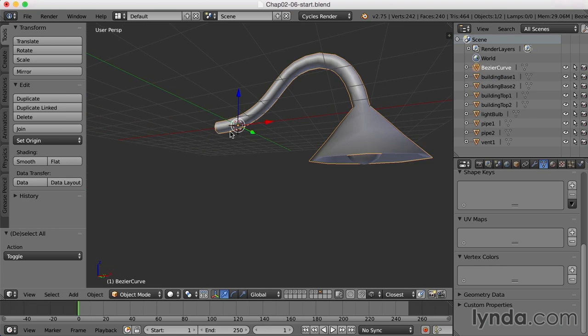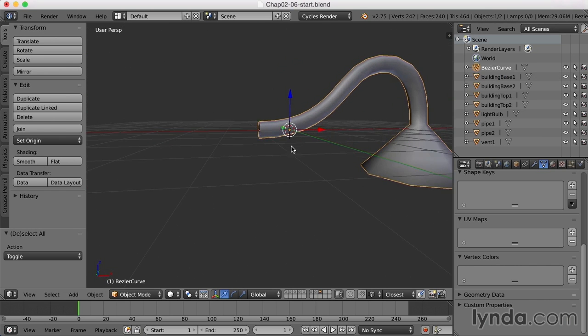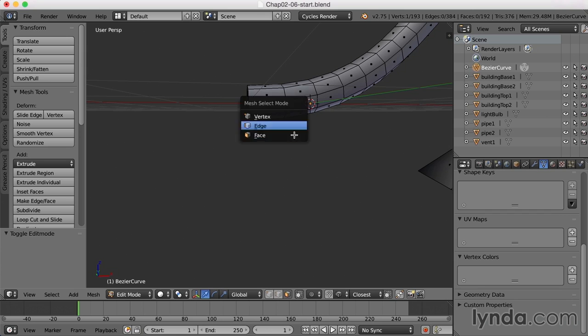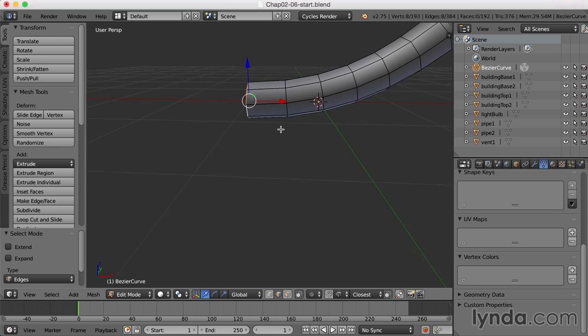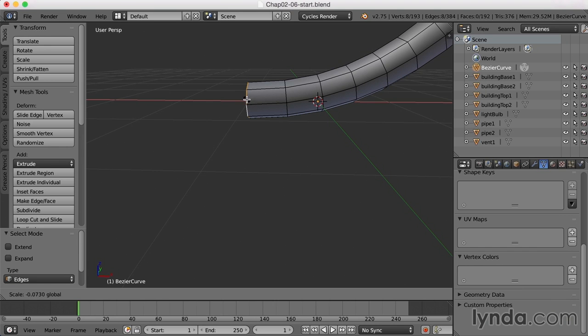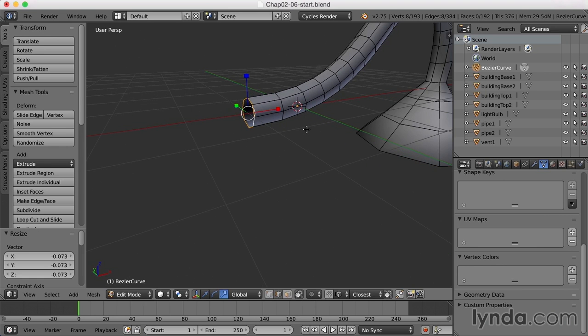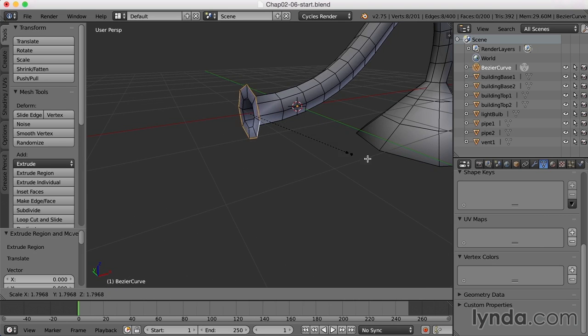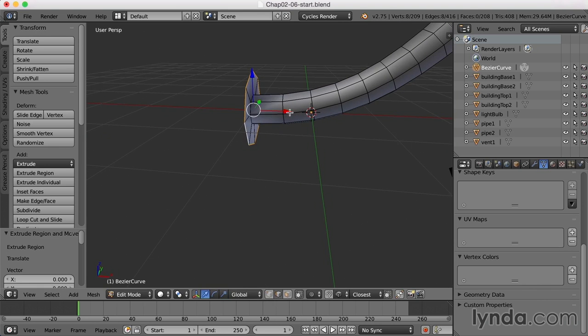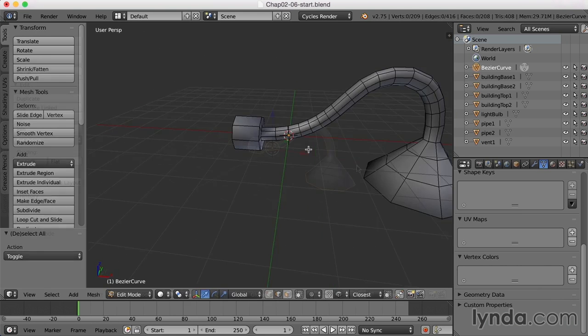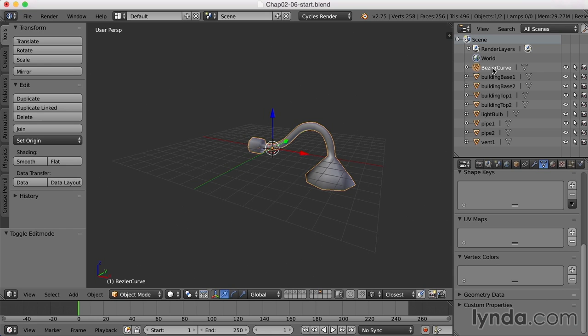And now this piece over here is going to need to go up against the building. So let's take a look at this. I'll switch to Edge mode again, and I'll press Alt and click to select this entire edge loop. And I'll scale this in the X to make sure it's flat. And now, in the same way we've done with the other pipe pieces, I'll just press E and click, and then I'll press the S key to scale out. And then E, and I'll move this back again, like this. And I should also, over here in the outliner, change the name to lamp.